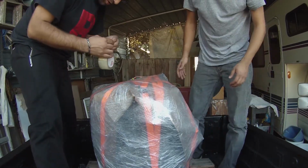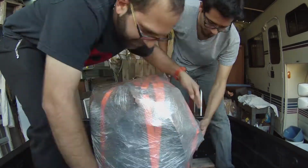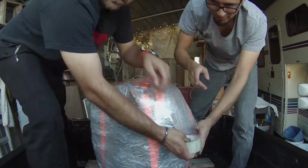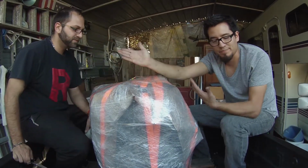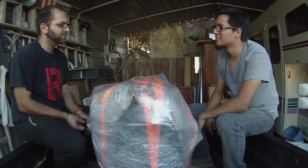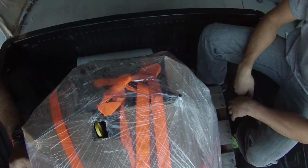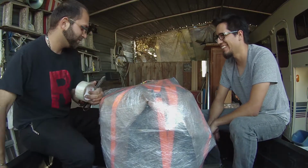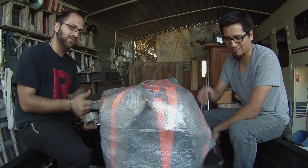Now, just because we like overkill here, we're going to wrap it in tape. So all that's needed is the shipping label and for it to get picked up. A lot of heads. Alright, shipping label, delivery. And we're good to go.